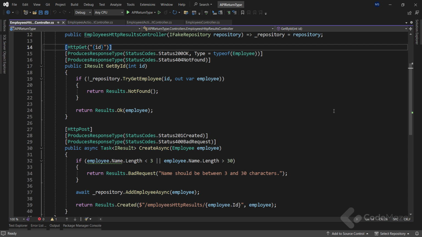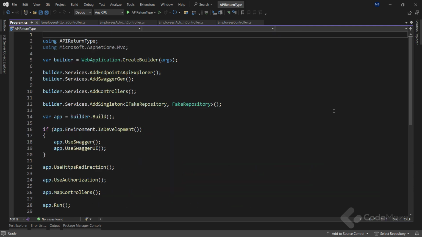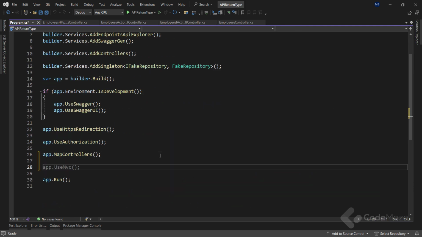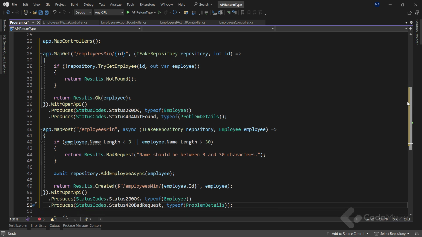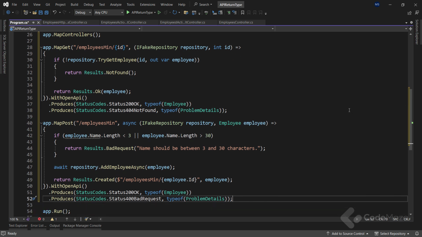That said, you will not see this type of response that often inside the regular controllers, because it is mostly used with minimal API implementations. Well, I can show you that inside the Program class. Let's simply add the same code here we have in our previous controllers. Here, I don't have to state explicitly that I will use the IResult return type, and the rest is the same. Just this time, we can use these different methods to specify what type these actions produce.